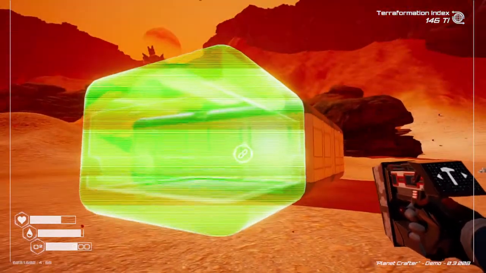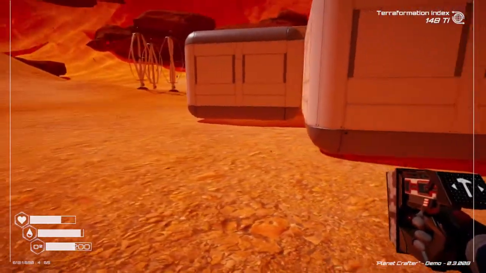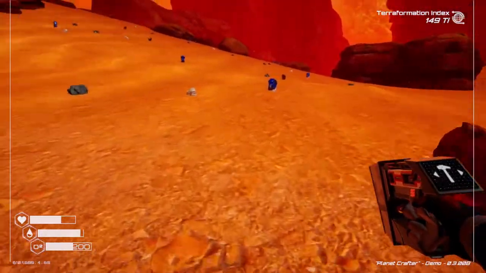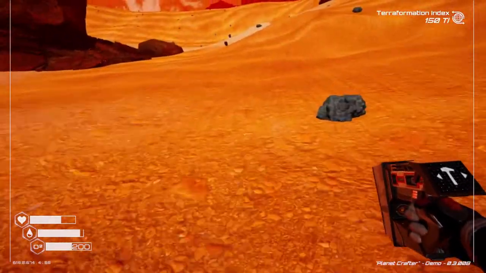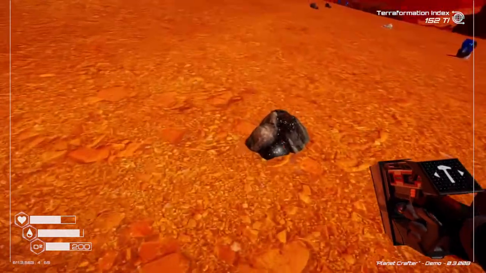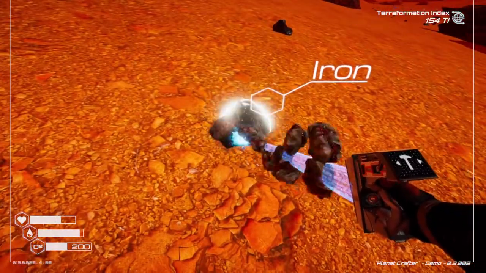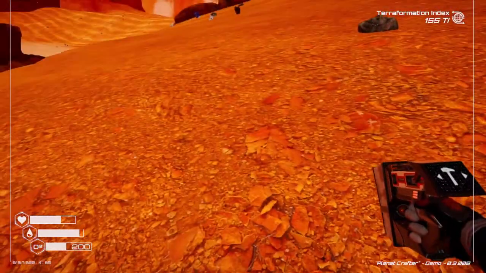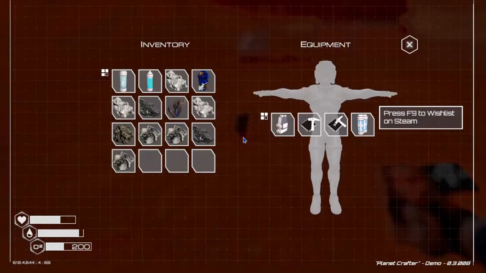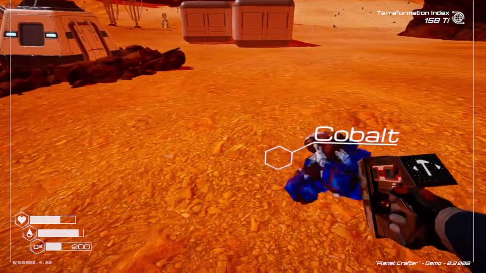Stack them. What are we missing? Iron and titanium. Okay. There's some titanium. I don't need the cobalt right this second. Iron. Yeah, with this upgraded tank, yeah, we're doing pretty good. How are we doing on inventory slots? We can pick up 3 more. We need to go back and get some oxygen here real quick.